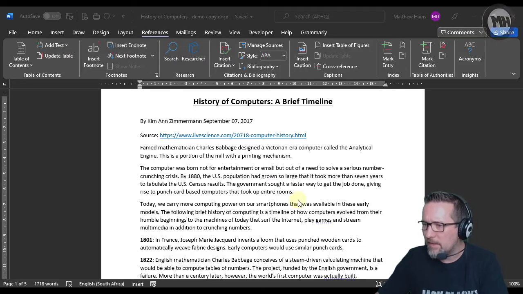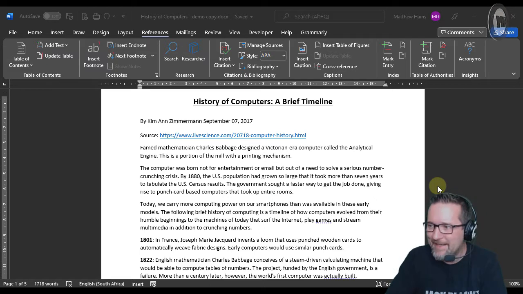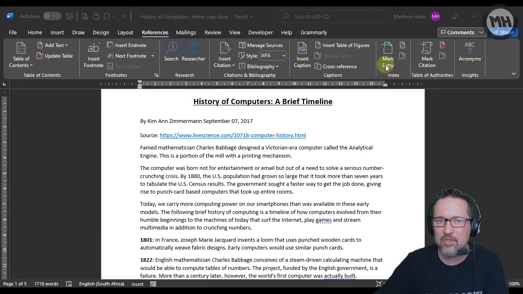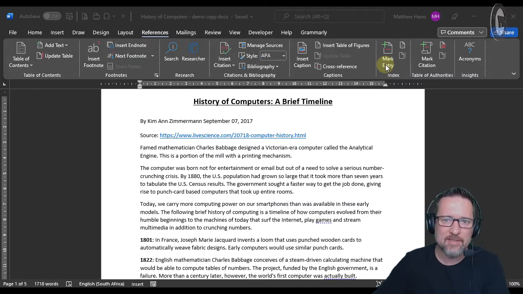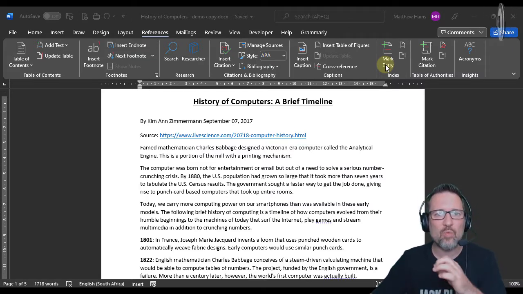Okay guys, so here we are in Microsoft Word, and here is a very cool feature that I'm going to show you. It's about the index feature in the references tab. Okay, the indexing feature. It's called marking entries, and it's to create a particular table of contents based on entries that we specify. Let me explain.